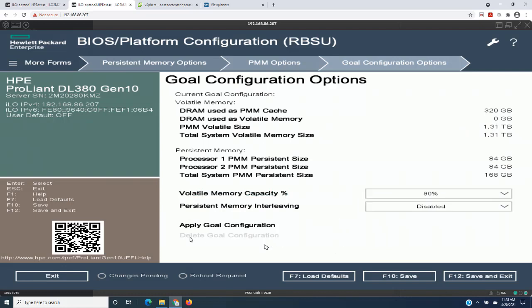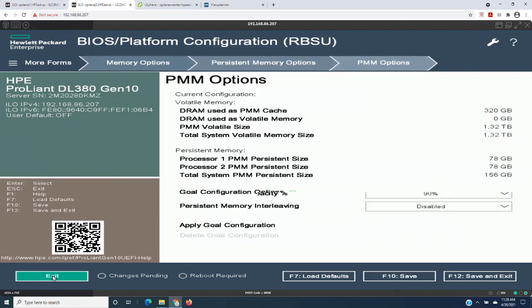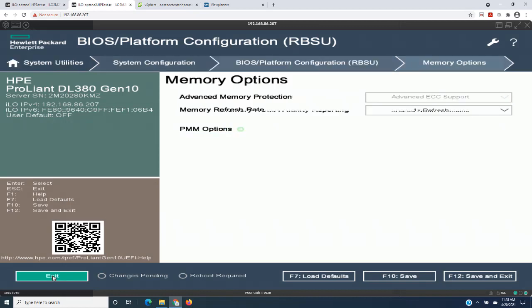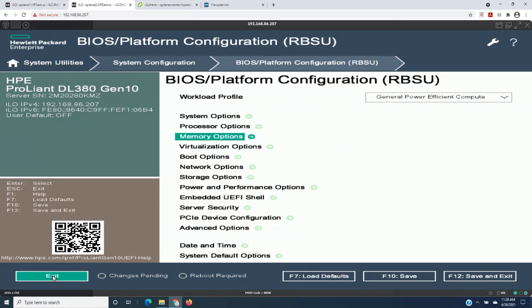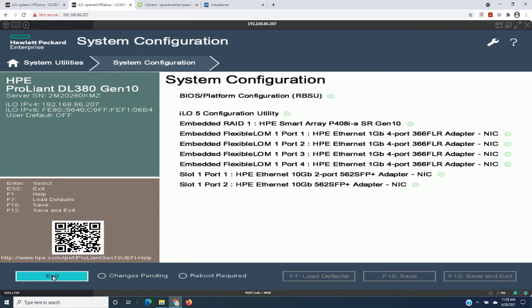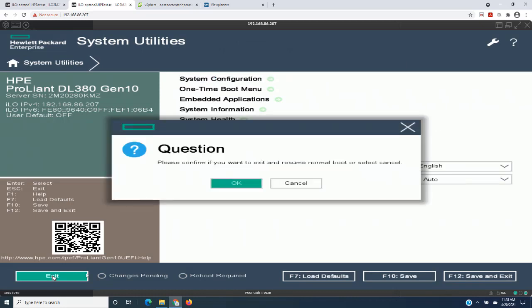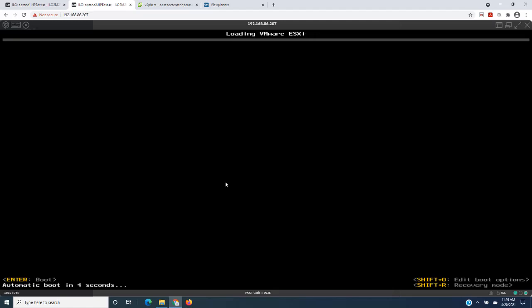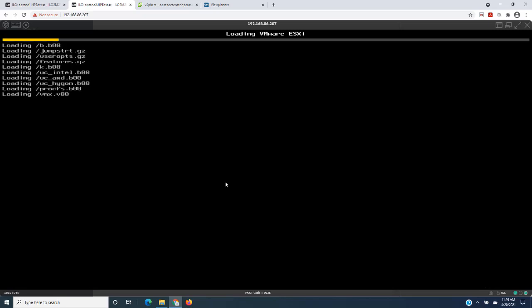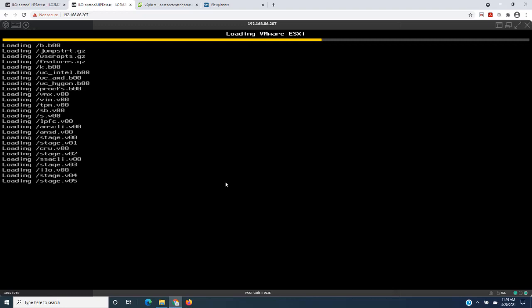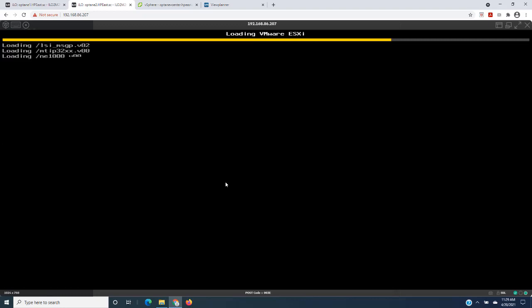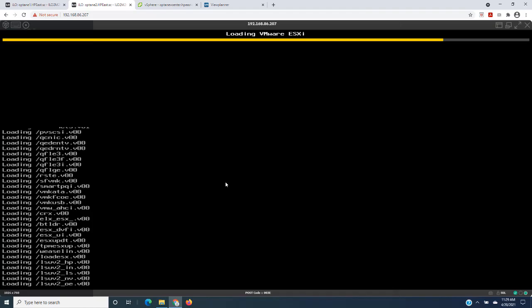All right. So let's get out of this. I just want to show you how that was configured. We're going to exit again, and back right on out of this. One more time, and yes, we're going to reboot. So now this is going to boot into VMware, and I'm going to cut this out because obviously I'm going to have to let the vCenter environment settle a little bit and figure things out. So I'm going to kind of cut this video, and I'm going to come back into the VMware environment, and we'll explore how this looks within the infrastructure.